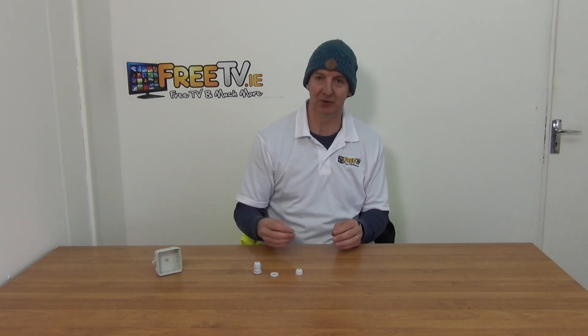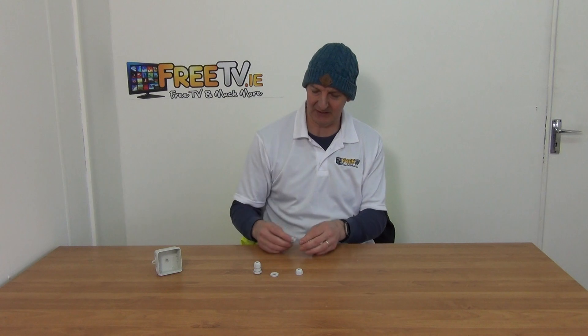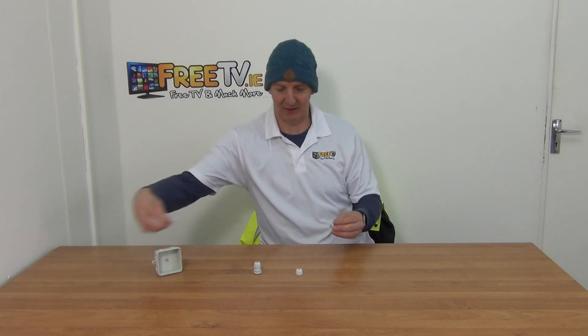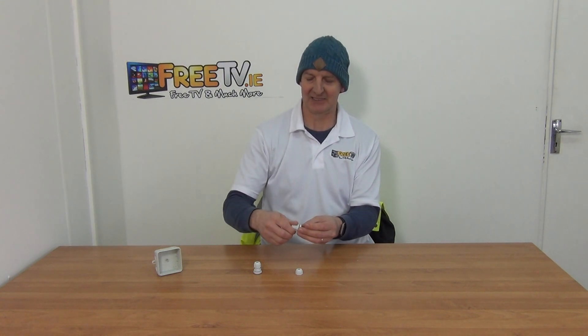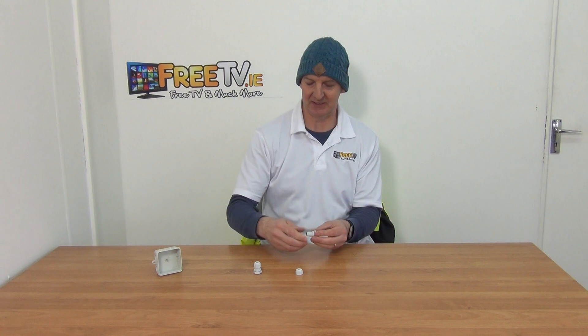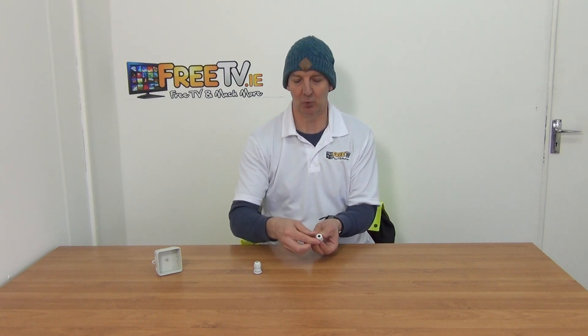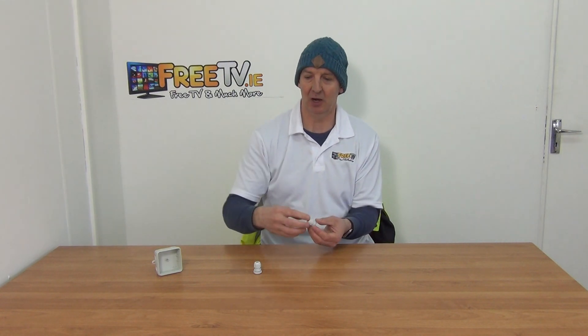You knock it out, insert it, and get a good tight link directly onto it. There are two basic parts: you push this in from the outside and screw this in from the inside. There's a little rubber seal here and it seals directly onto the box, giving a tight seal. You push the cable through and then when you tighten it down, there's a rubber seal on the inside and as you tighten it, it locks around the cable.